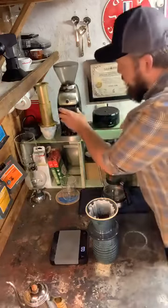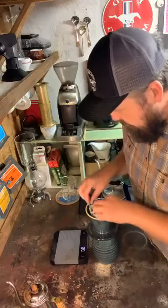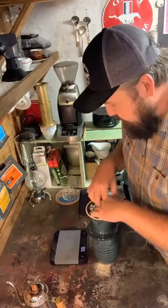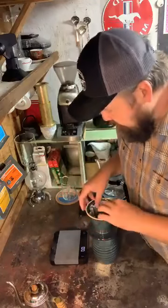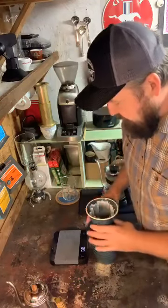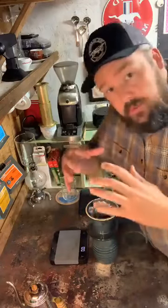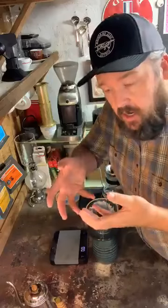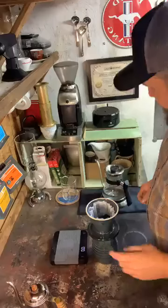This particular brewer, the flat bottom, has one drain hole in it, which is really nice because that provides a lot of restriction to the flow. That allows me to use a more coarse grind because the brewer itself is going to restrict the flow and cause the coffee and water to dwell together and brew.